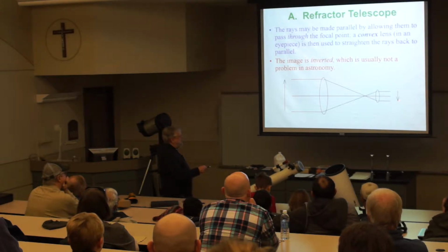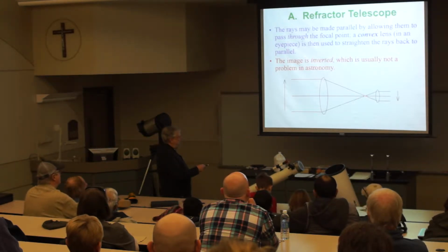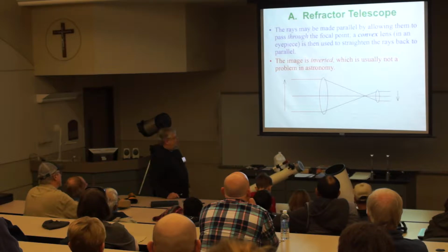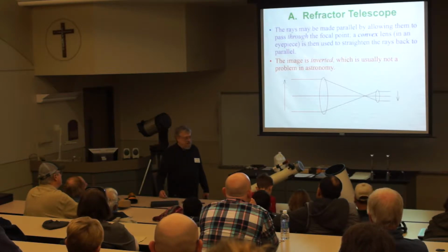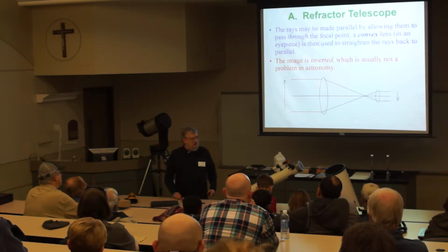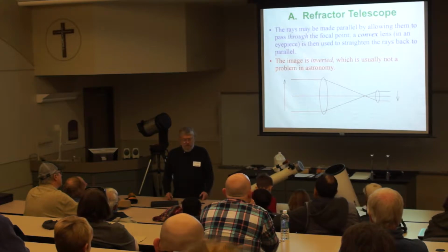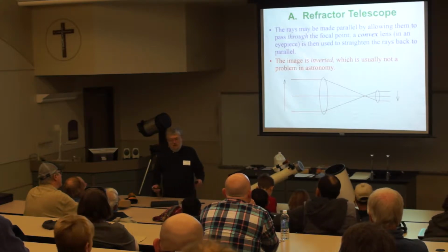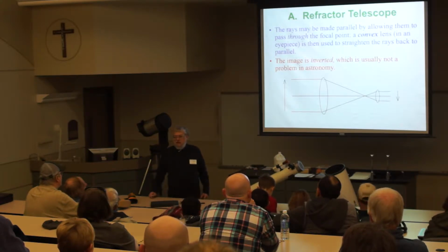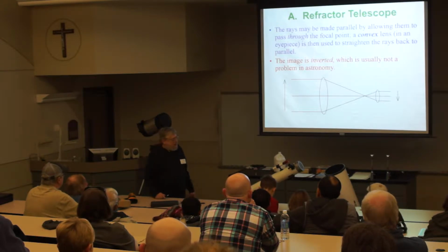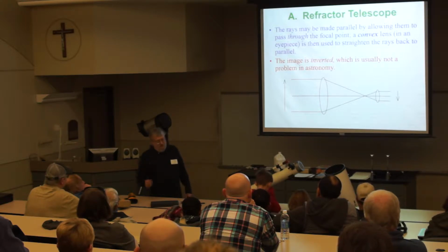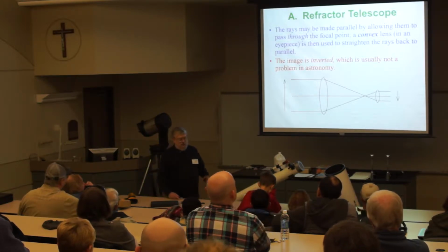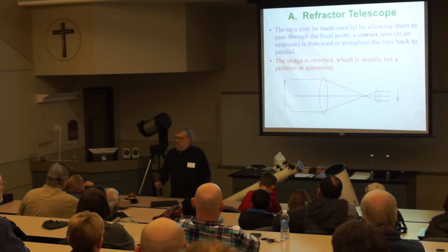The image is upside down because the rays have crossed at the focal point. In astronomy, that's usually not a problem. A star looks pretty much the same right side up or upside down. And planets, you can get used to that as well. Other objects, if you're used to seeing pictures of them a certain way, will maybe appear upside down from that, but no problem. If you're using it to look through your neighbor's window, shame on you. Those images will be upside down, but we're supposed to be interested in other kinds of heavenly bodies than that.